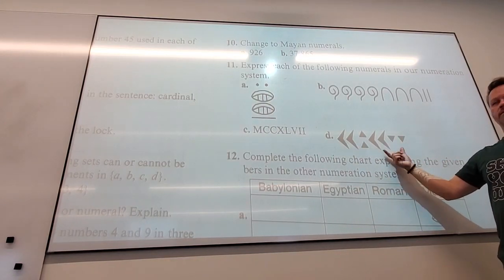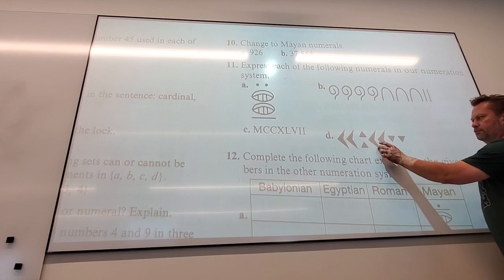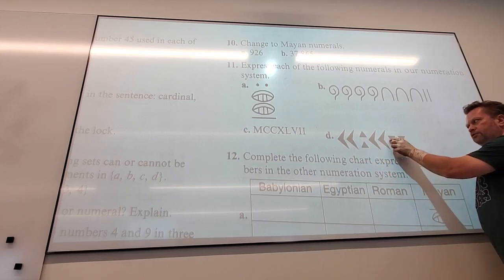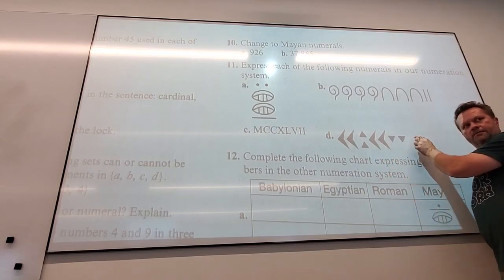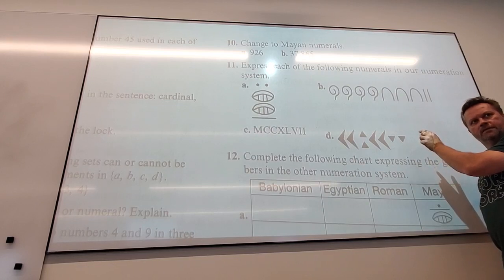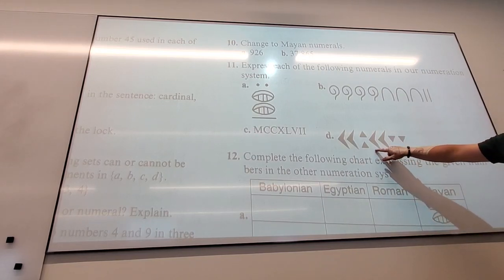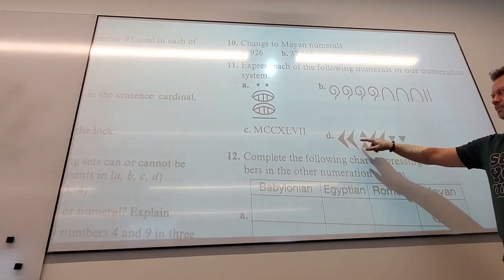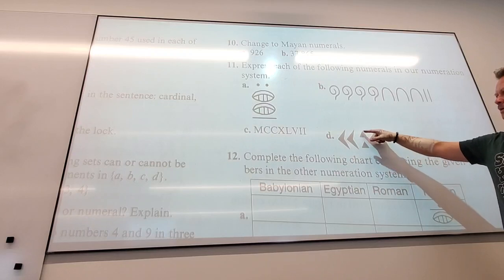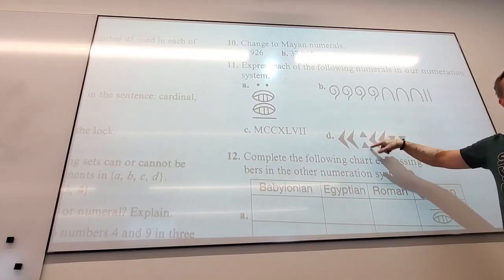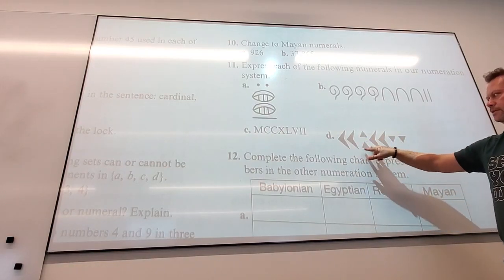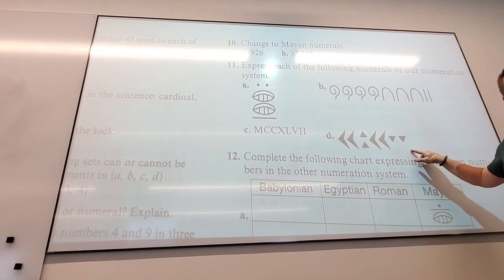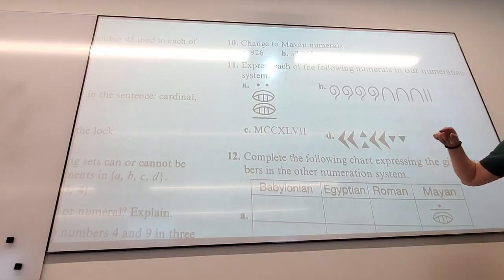If they meant these were in one place and these were in the next, they would need to have more space. Does that make sense? So this is the 1s, this is the 60s, this is the 3600. Why could they put these so close together? Because that's a natural kind of break. That's a 0, right? Place, place, place. You guys with me? So there are 3 places.